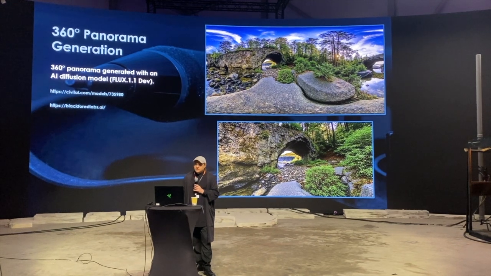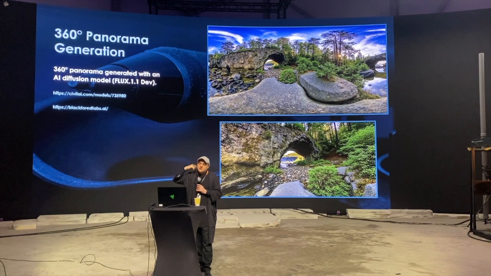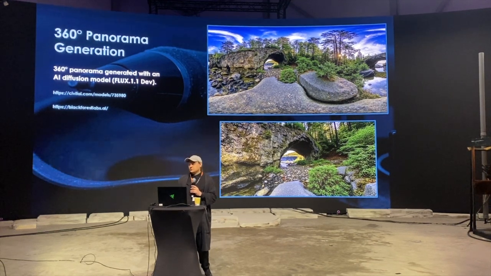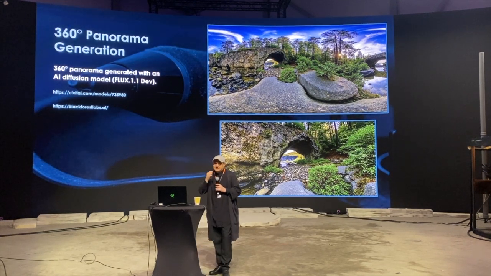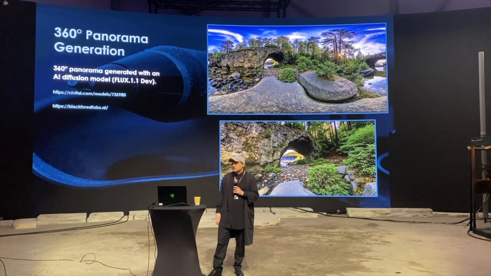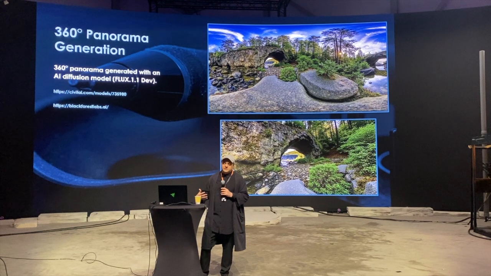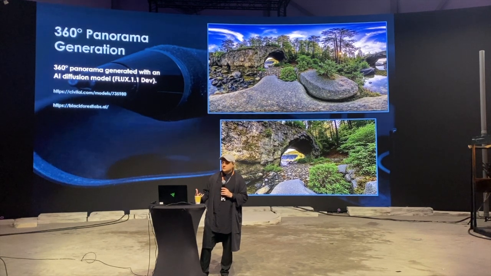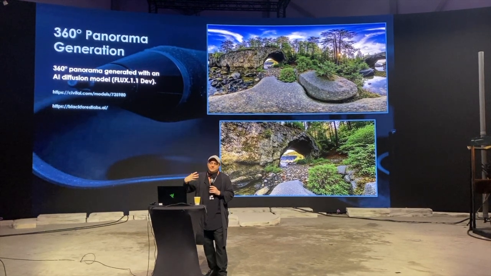So here we see one example on the top with a generated equirectangular image, and on the bottom how it would look projected, perhaps on this Nordwall. And the advantage of this method is that it's very quick. You could more or less immediately get a new environment, which could be useful for quick iteration. You could of course also use the depth generation I presented before, or normal creation, to enhance these panoramas and add depth to them.